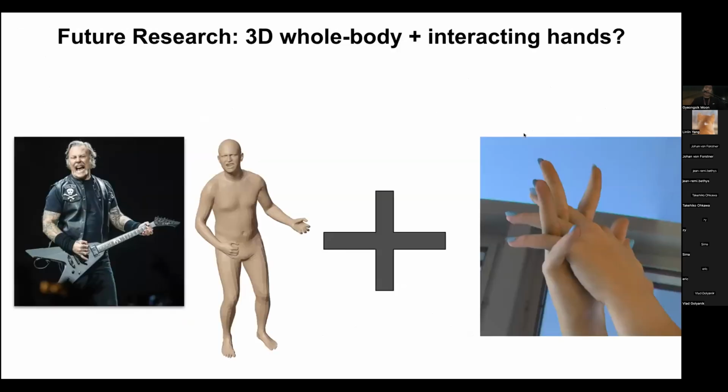And yeah, let me introduce my future research. One obvious future research direction should be integrating full-body 3D human reconstruction and interacting hands. Especially this could be useful for, as the previous speaker said, sign language recognition or generation, because there could be so many hand-hand interactions in sign languages. Also, there could be many cases where integrating full-body reconstruction and interacting hands at the same time is very important.